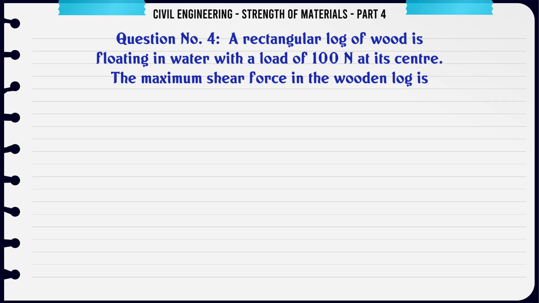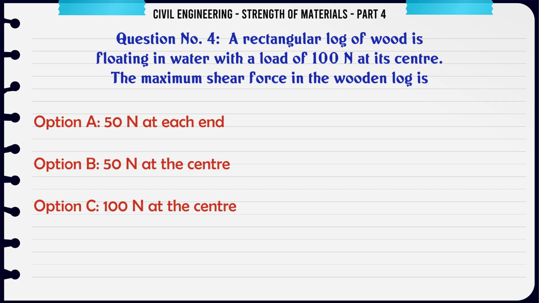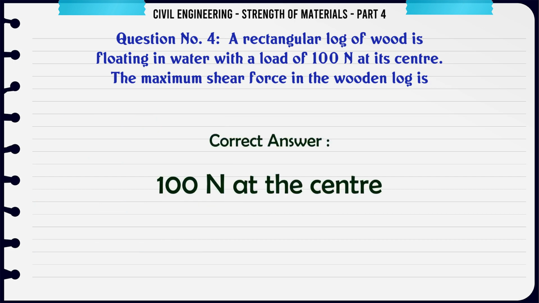A rectangular log of wood is floating in water with a load of 100 N at its center. The maximum shear force in the wooden log is A: 50 N at each end, B: 50 N at the center, C: 100 N at the center, D: none of these. The correct answer is 100 N at the center.